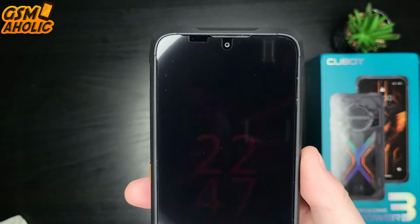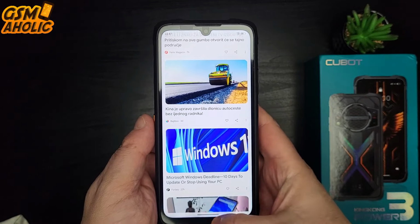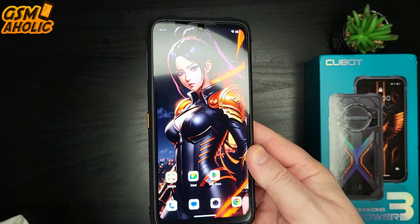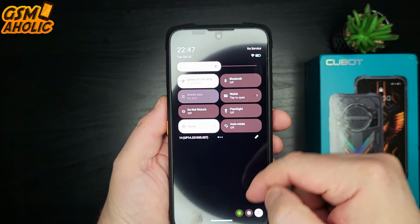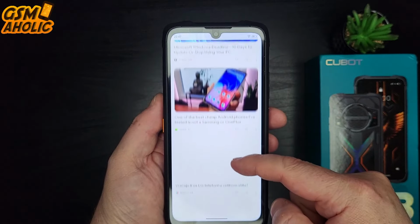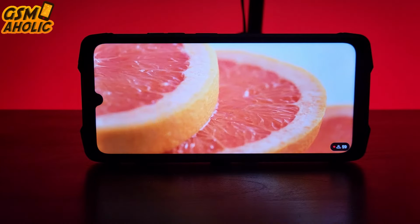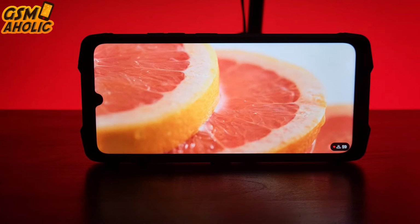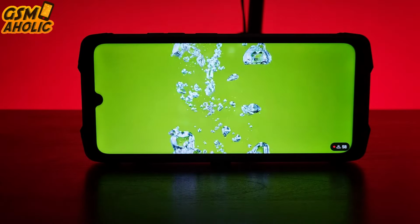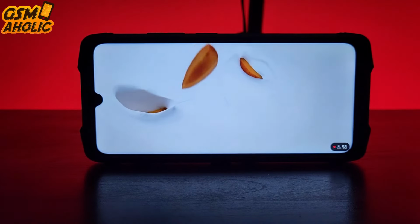The KingKong Power 3 IPS panel delivers a rich and vibrant screen, boasting a wide range of colors and ensuring exceptional visual quality and usability with the 20:9 aspect ratio. Whether you are watching movies, playing video games or exploring social networks, the screen elevates the visual experience to the next level. The colors are vibrant and vivid with excellent black color performance, resulting in a striking contrast and depth. The FHD Plus resolution ensures crisp and detailed visuals, making every image and video come to life. With excellent brightness levels, the screen offers clear visibility even in challenging lighting conditions.